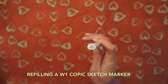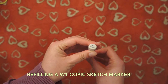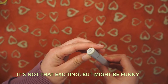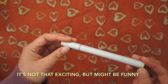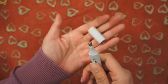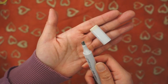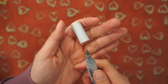Yes, my COPIC W1 marker is the impetus for this video. Oops. Just want to say, it's the impetus for this video because check this out. That is a dry marker. Woo-wee. Look at that. Isn't that amazing? It's dry. It's like it's a new nib or something, but it's not.